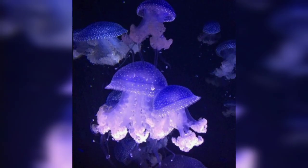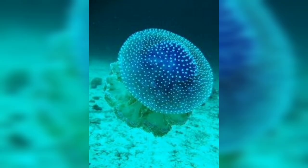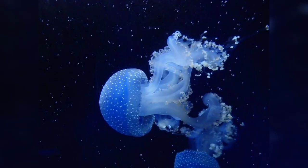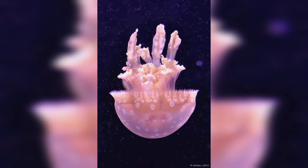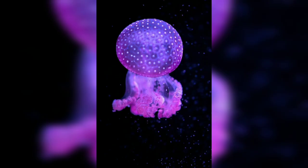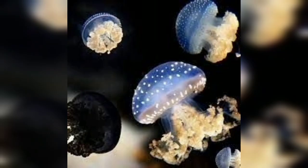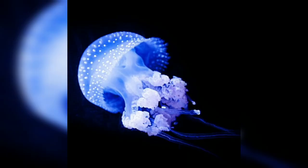We will now talk about their habitat. Spotted jellyfish are found in the tropical and sub-tropical waters of the Pacific Ocean, including Italy, Australia, Japan, Hawaii, and the Philippines. They prefer slow, warm waters that are rich in natural nutrients and are commonly found in lagoons, bays, and other protected areas. They are also known to aggregate in large numbers, creating what is known as a jellyfish bloom.